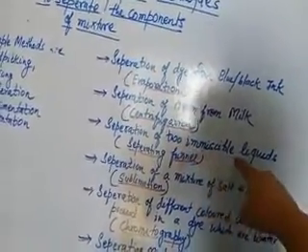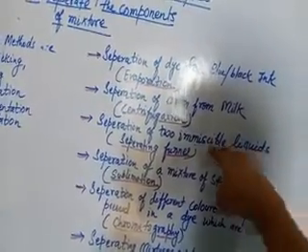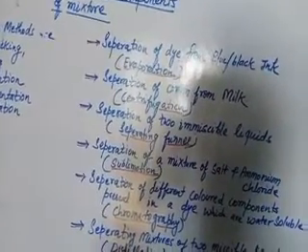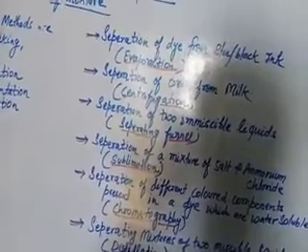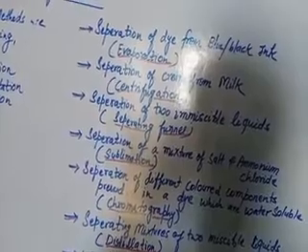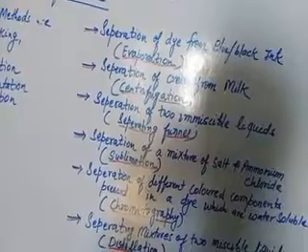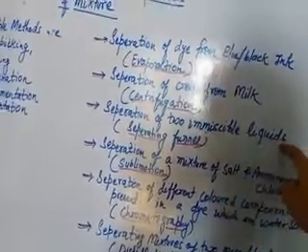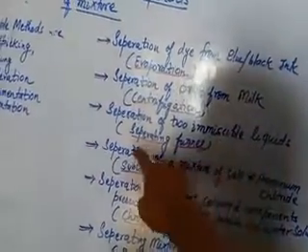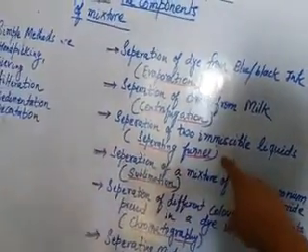What do you mean by immiscible liquids? Immiscible is just the opposite of miscible. Immiscible liquids are liquids which are completely insoluble with each other, and when you try to mix them by shaking, they will eventually separate out into two layers. For example, we can take an oil and water mixture. So they are called immiscible liquids. So how can we separate those immiscible liquids? This can be done by using a special apparatus called a separating funnel.